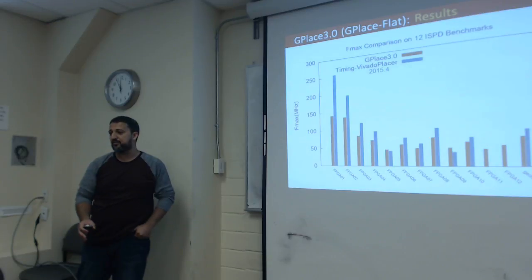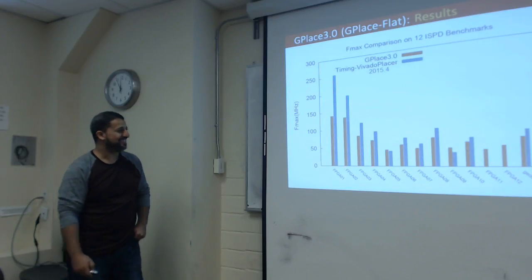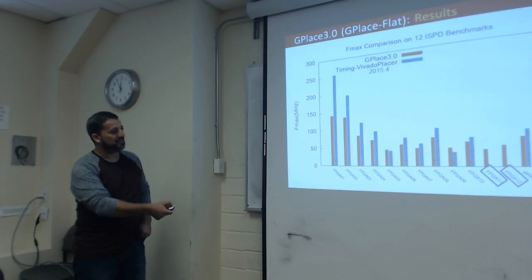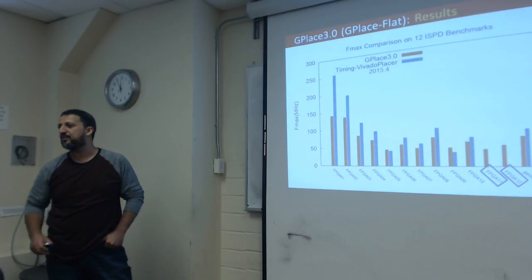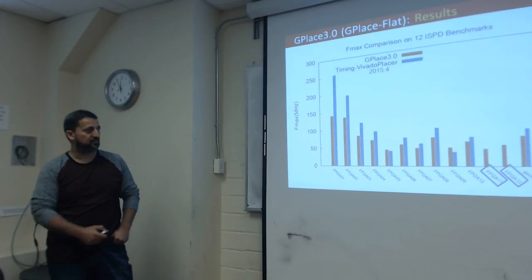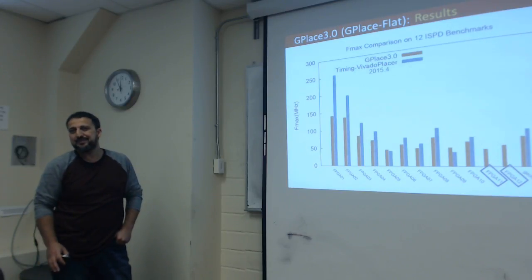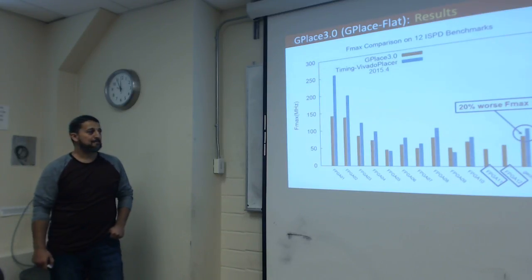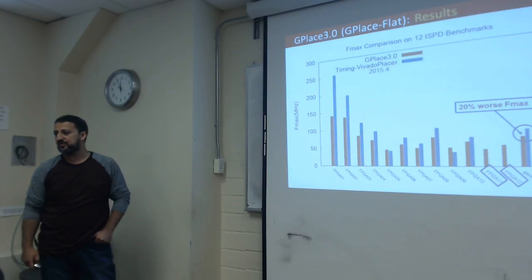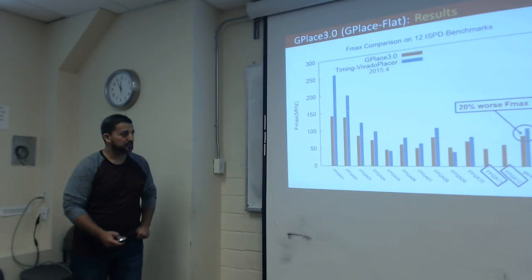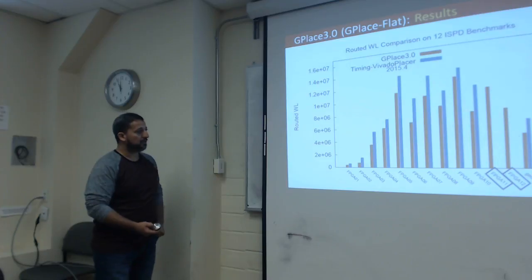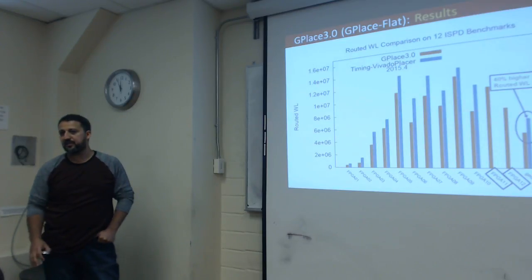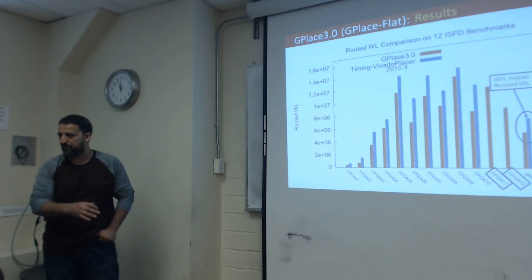Now, to compare it with timing driven, it's okay. This is because they have a routability issue with high-utilization benchmarks in this version. And maybe because it's synthetic, I'm not sure. Here we are 20% worse in Fmax. That makes sense because we are not optimizing for timing. If we look at the routed wirelength, it is very conservative, so we have lots of room to sacrifice wirelength to optimize for timing.